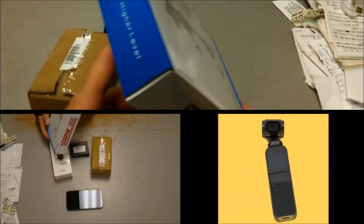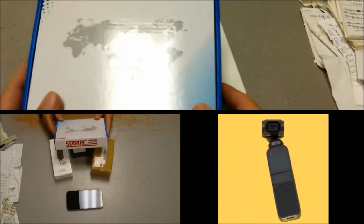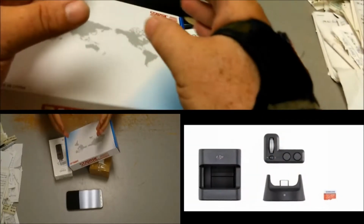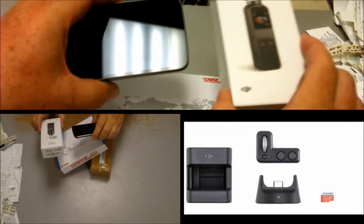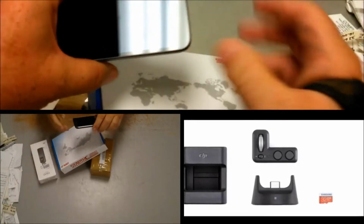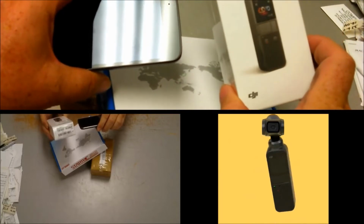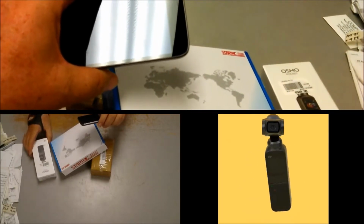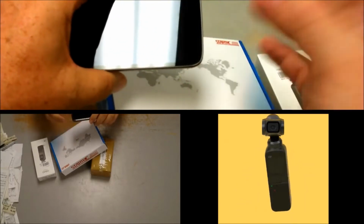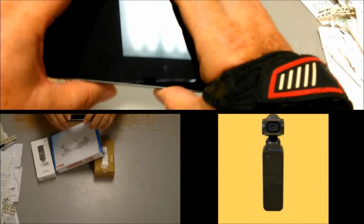Everything's from China and whatever. This is a handheld that allows you to take the phone and the pocket and put them together and then mount them securely instead of it just hanging there. Since it's designed for the C port, which has more stability and more rigidity, the USB mini doesn't, and they just tend to fall out. I got this, and it has a handle built into it, so we will see how all that is.